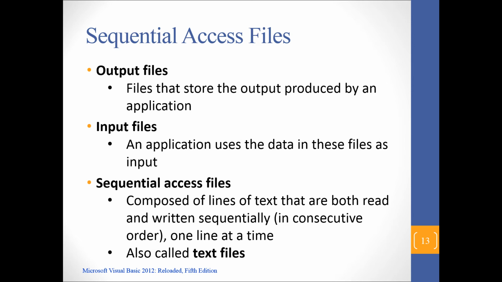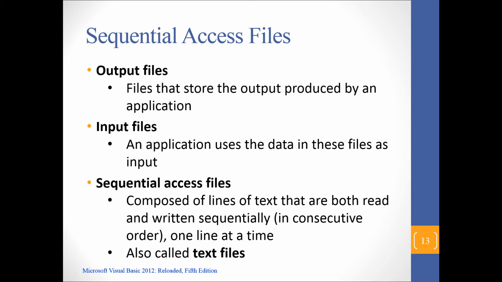Okay, so text files are also called sequential access files. When we say text files, it really means just text. There's nothing in there other than ASCII characters and maybe the carriage return characters you might see. It's invisible sometimes, but in certain programs you can actually view the special characters. Basically, they're just plain text files.